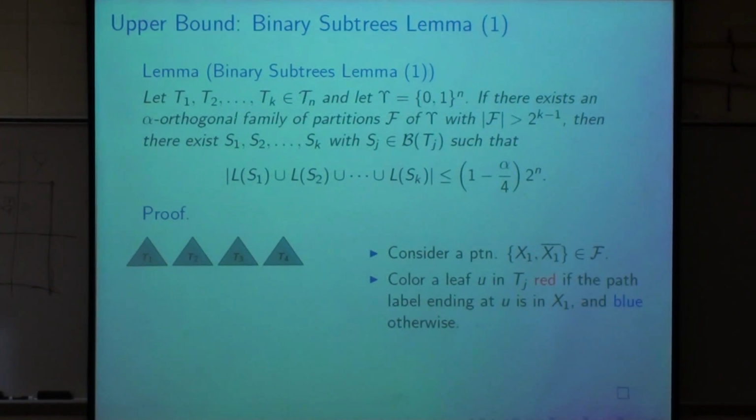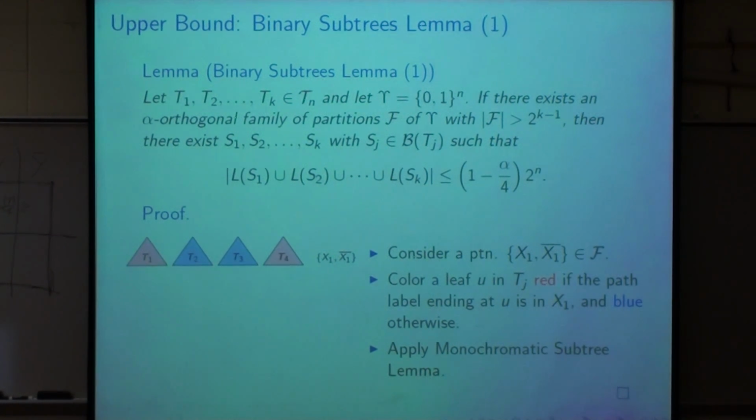Now we've colored the leaves with two colors. What do we know about ternary trees whose leaves are colored red or blue? Well, they have monochromatic binary subtrees, right? So under this coloring of leaves, we'll be able to find either a red binary subtree or a blue binary subtree, and that's true of each one of those trees. So that partitions the trees that we're given into two classes: those that have red binary subtrees and those that have blue binary subtrees.